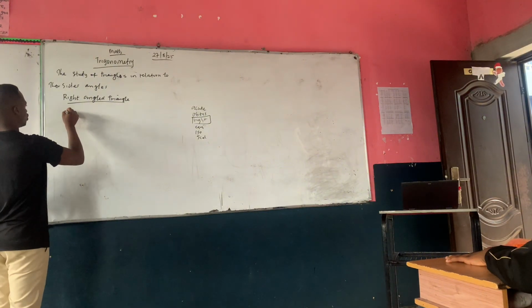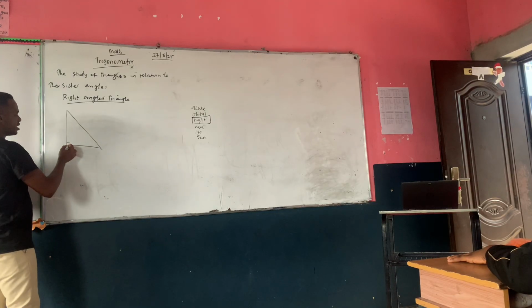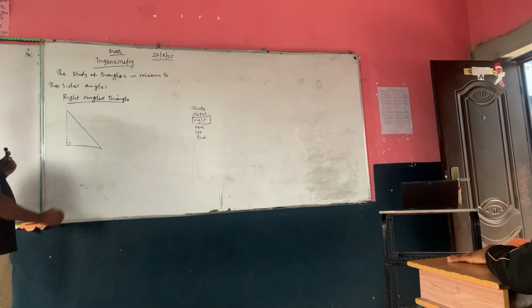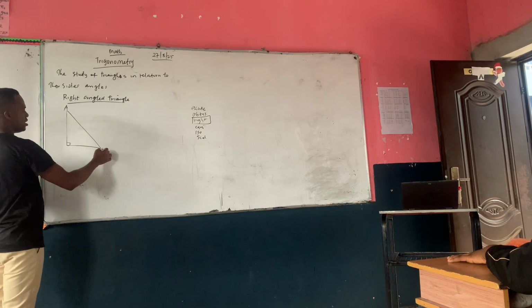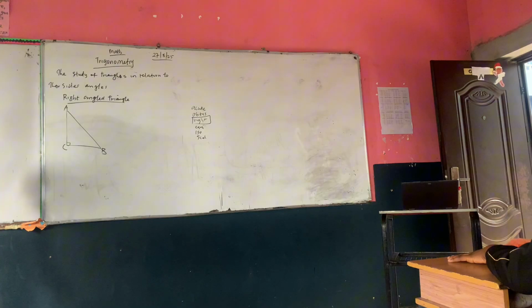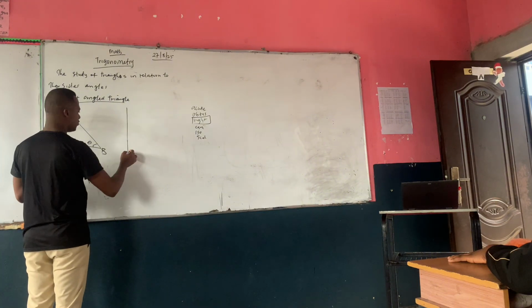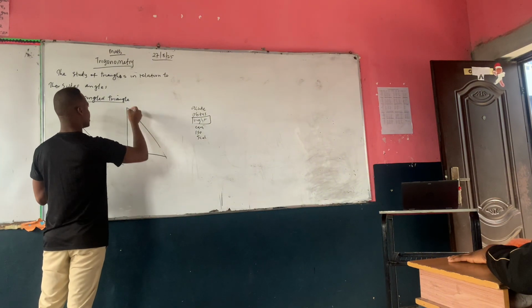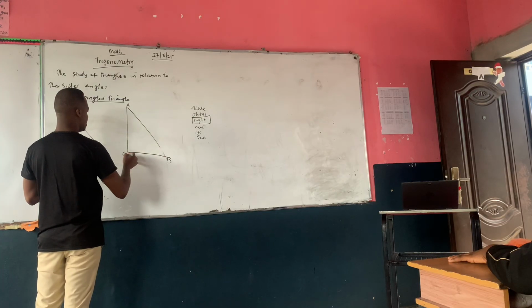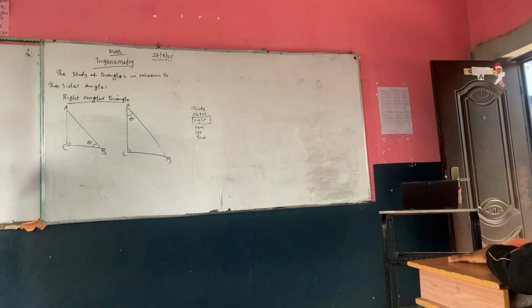So for any right angle triangle, if we have it to represent a right angle triangle, this symbol here means that it's a right angle. It's an angle of 90 degrees. Let's call this triangle A, B, and C. The right angle is at C, and let's assume that we have an angle here. In fact, I'm going to bring two versions of this triangle, the same A, B, and C, and then we have an angle here. So you see, the same triangles, but the angles are in different position.